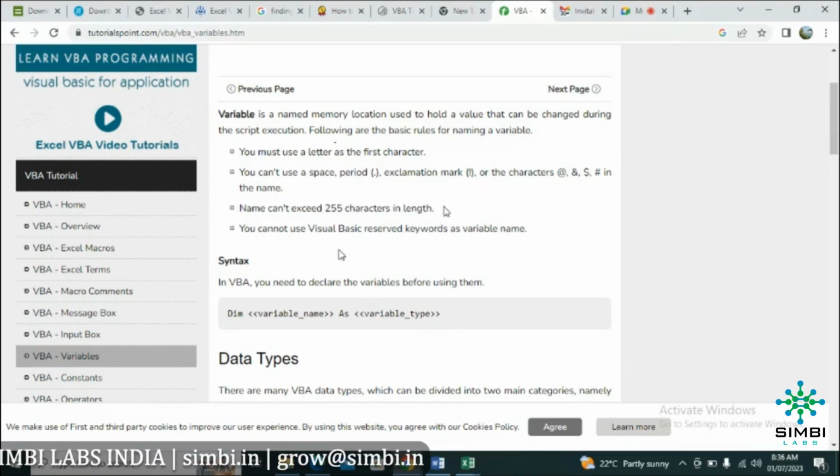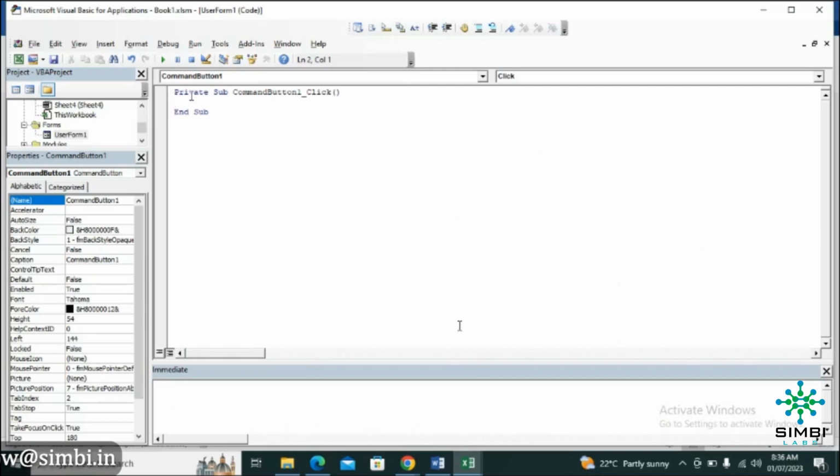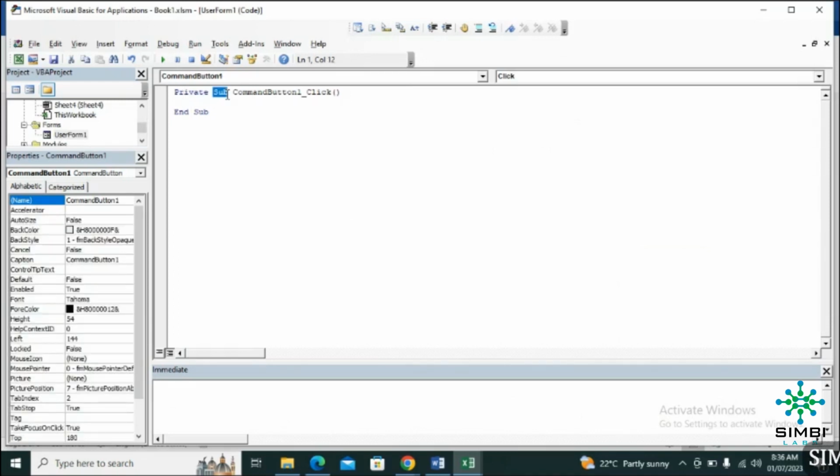You cannot use a Visual Basic reserved keyword as a variable name. What is meant by a reserved keyword? See this Private, Sub that comes when you double click. These are already reserved keywords for Visual Basic.